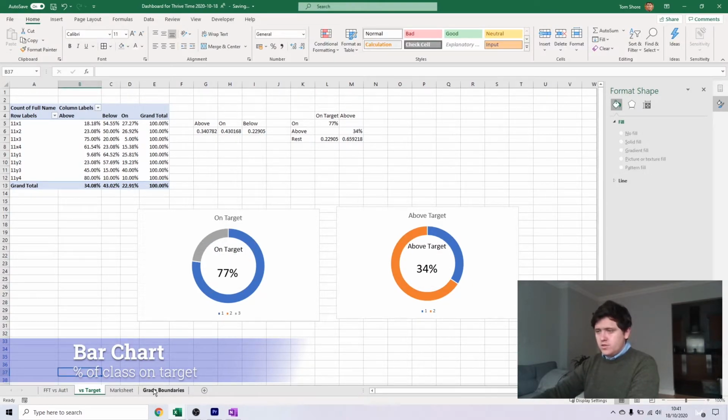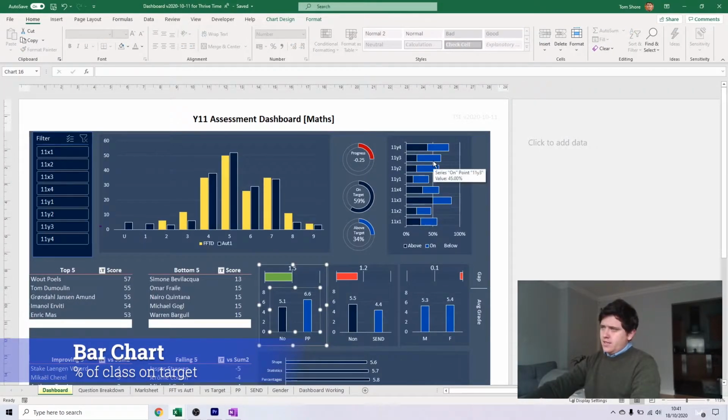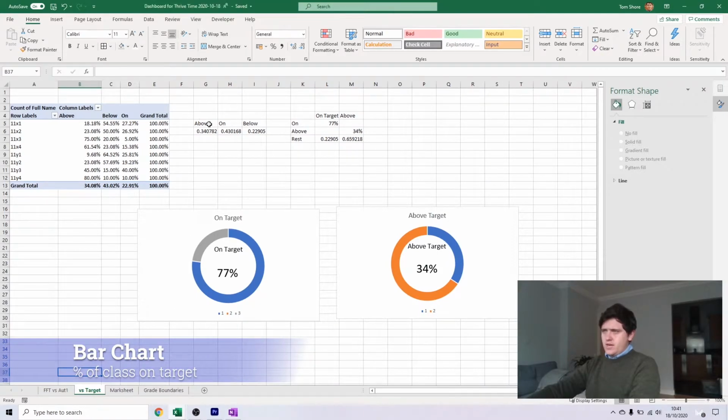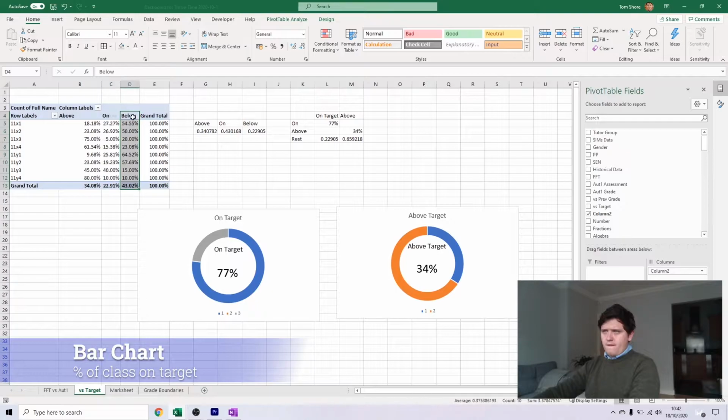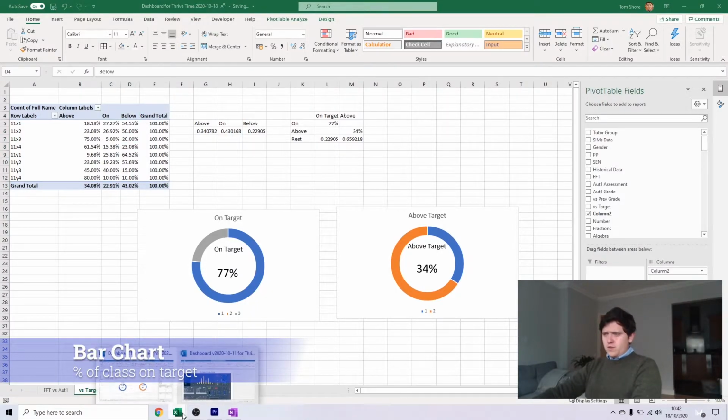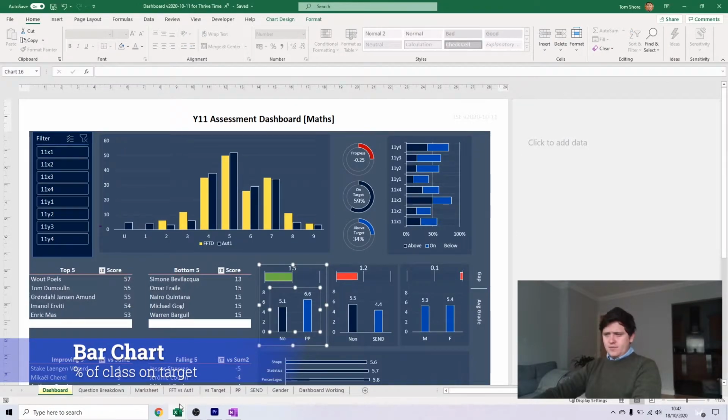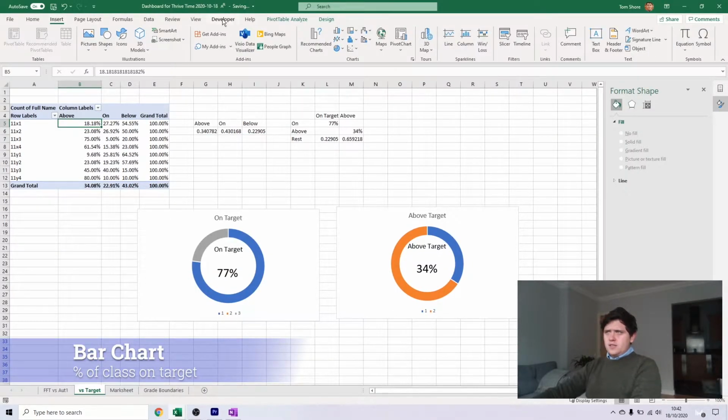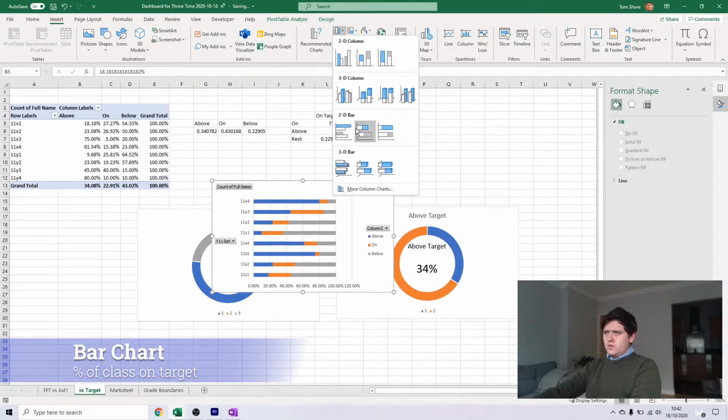And then if I want to create my chart like this, I want to make sure that first of all, yes, I've got above, below, on. Just want to move it. So I really want that below column on the right hand side, because that's the one that is going to become clear later on. And I insert a bar chart like this, and I want to make it a 100% one, like a stacked bar 100%.